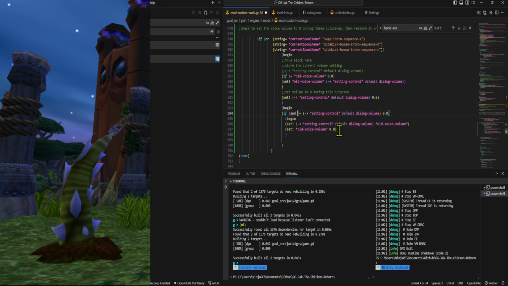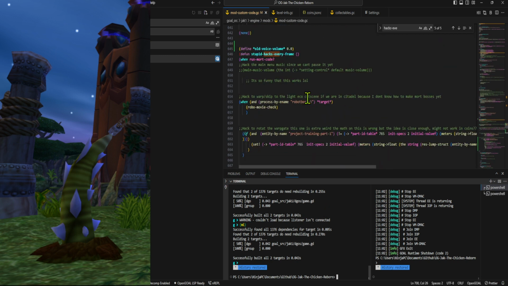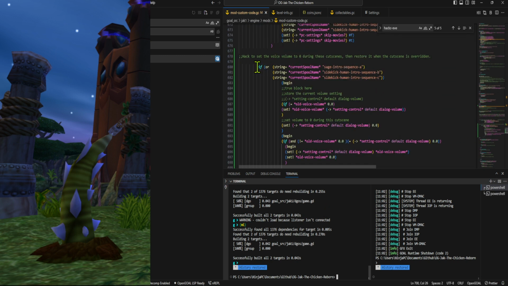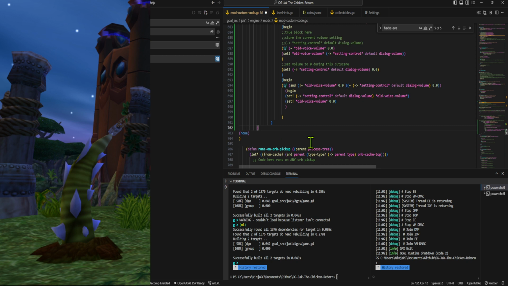If this, and then we should also put an and here, and we should check and not equal old voice volume 0.0, like that. And then we need to close this and there. That all looks good. It looks like we're missing some stuff though. So here, that ends where I expect. This begin ends where I expect. This begin ends where I expect. So it looks like we just need a parentheses there, hopefully.